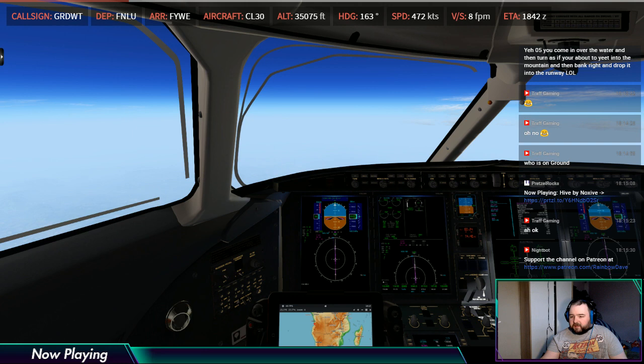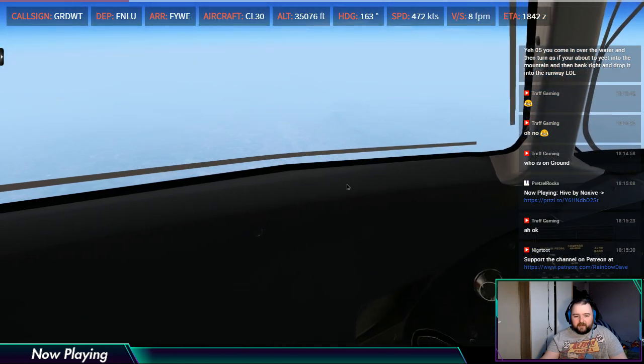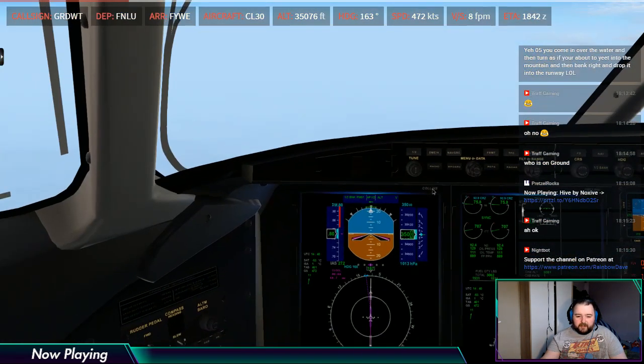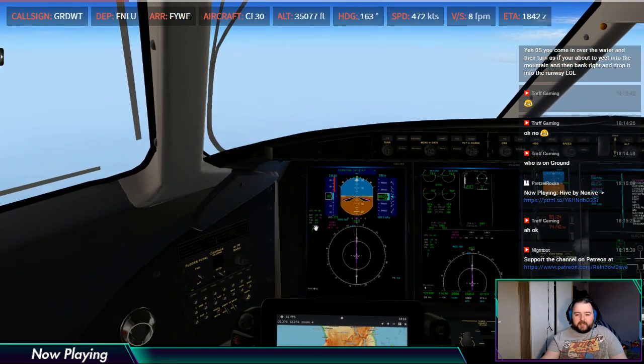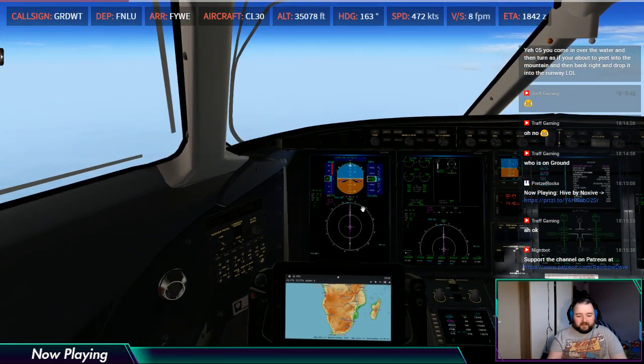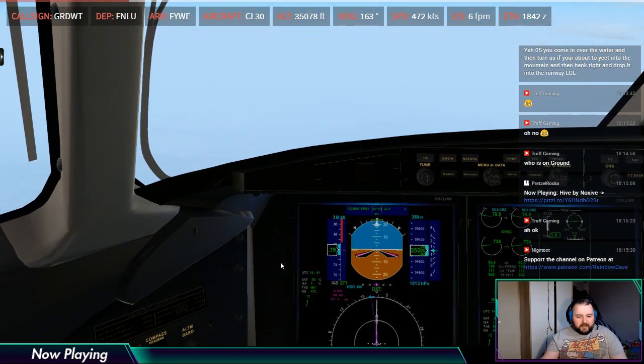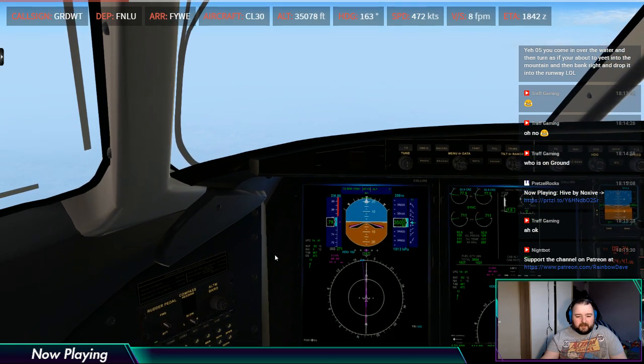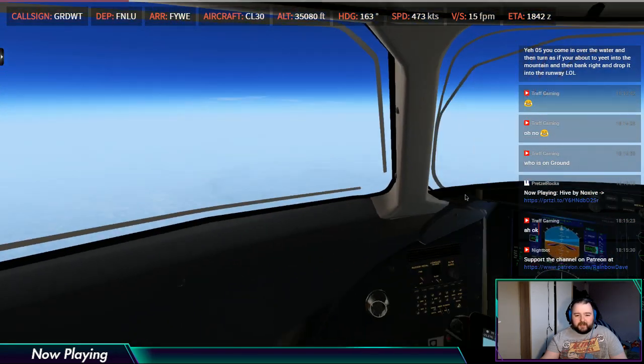Making good progress. We got an hour and 27 minutes estimated remaining, which actually makes my estimate of 2 hours near perfect. Last night I did this route in an hour 57, but we do have a nice tailwind now, so that might affect the... How strong is this tailwind? 12 knots. It's not the best tailwind in the world, but we do have a tailwind, which is nice.